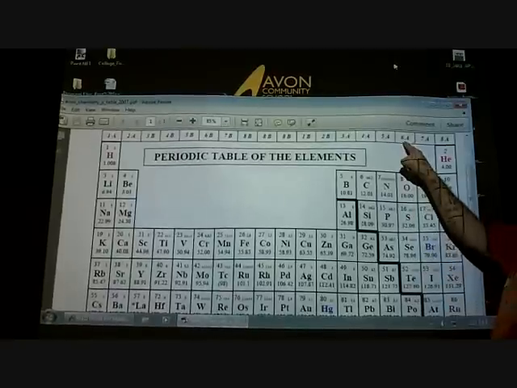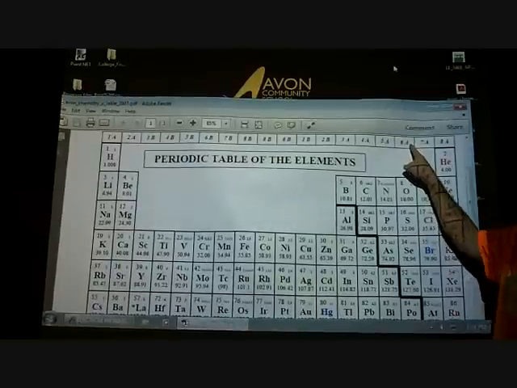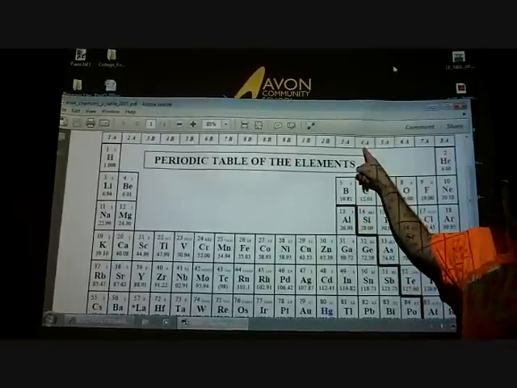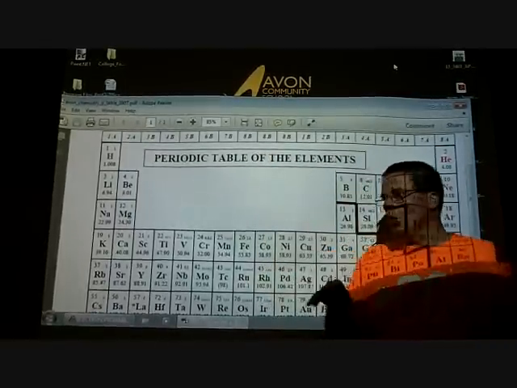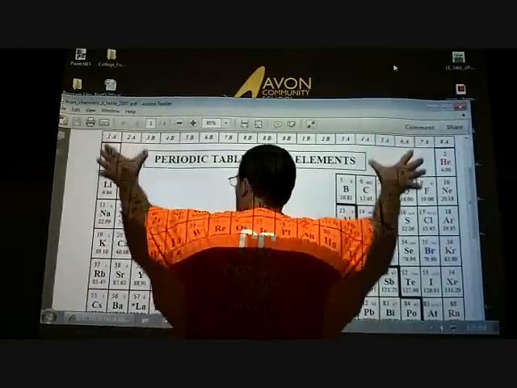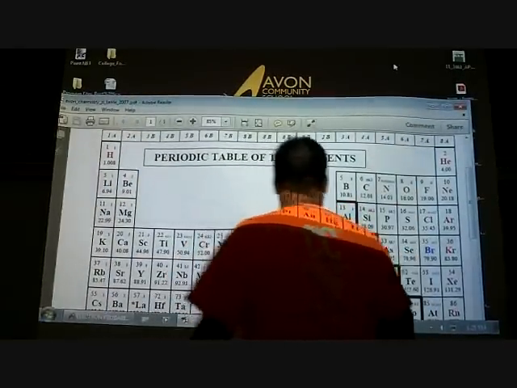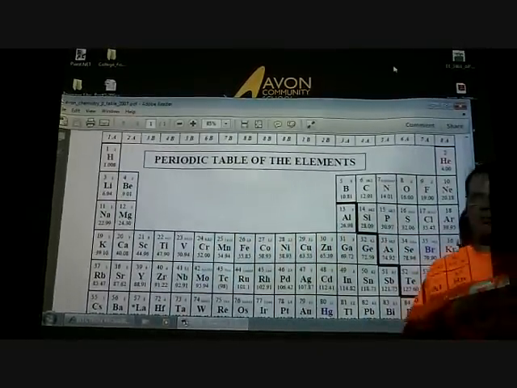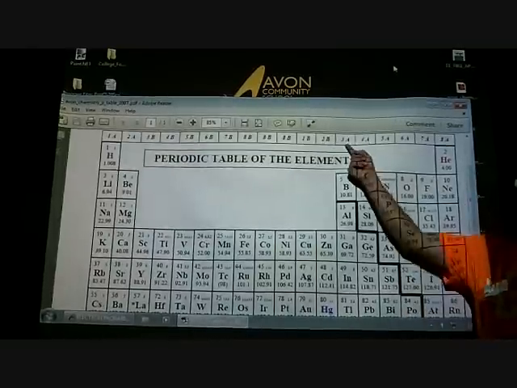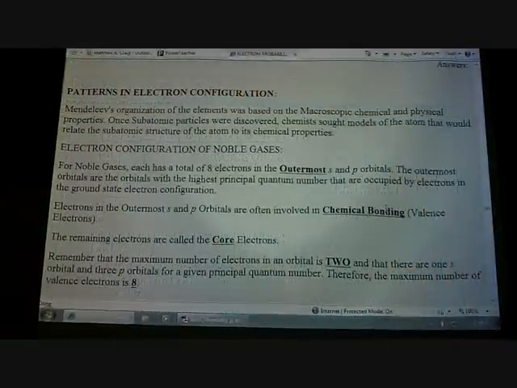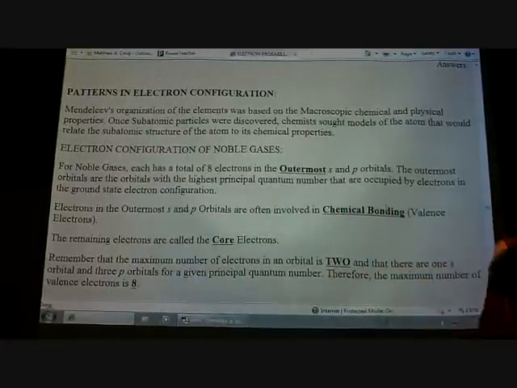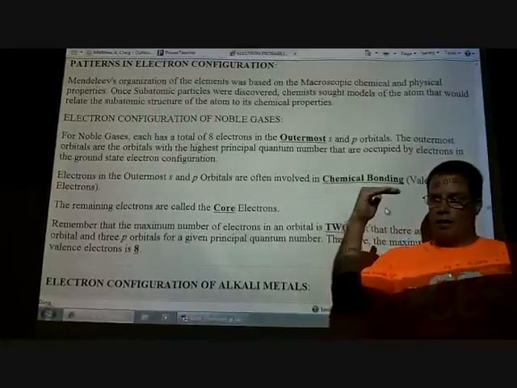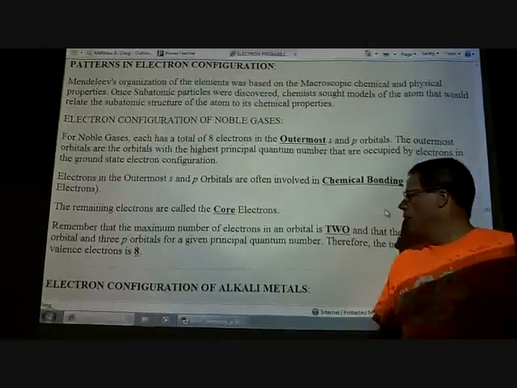If you go up the column and look at that number, that's your number of valence electrons. Now, the valence electrons only apply to the A columns. These are your representative elements, the s and p orbitals. These don't count. So when I ask you about outermost s and p, aka valence electrons, look at the column. The valence electrons have significance when we talk about chemical bonding later on, not yet. Again, the core electrons are those electrons in the rows above where the element is.